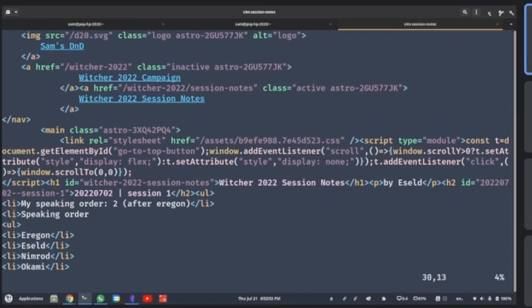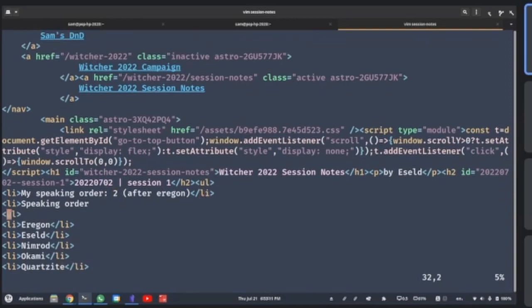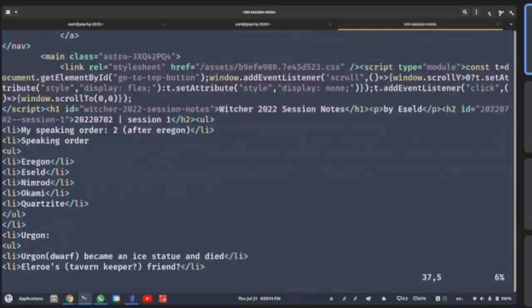You can move along. Use W to go one word ahead. You can use B to move one word back. So pressing B will take you to the previous word. B and W can be used basically like the arrow keys, but jumping one word at a time. And with B and W, you also have E. E basically jumps to the end of the next word.